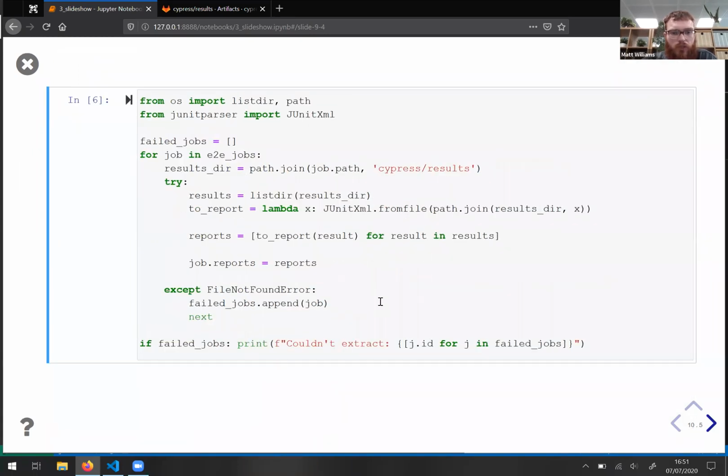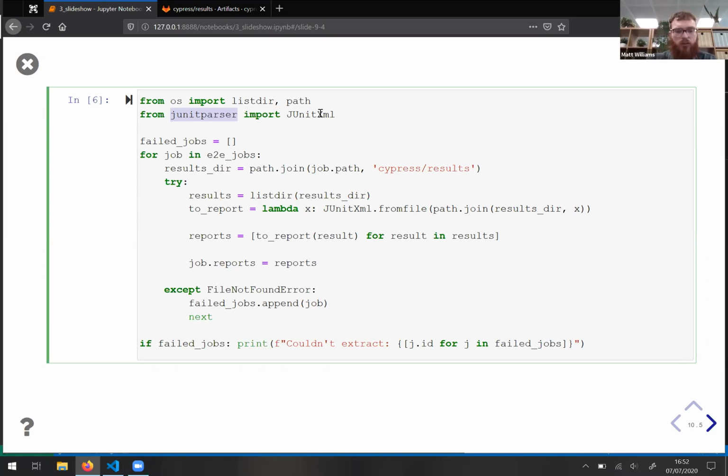Right, so that's done. The next thing we're doing is we're using a parser to read those files that we output before and get some of the data out of them. And this is one of the reasons why I use JUnit, because I knew I could just type in JUnit parser and there's going to be one for me already. And there was this one. I've never used this before and it was fine. It just did its job very well.